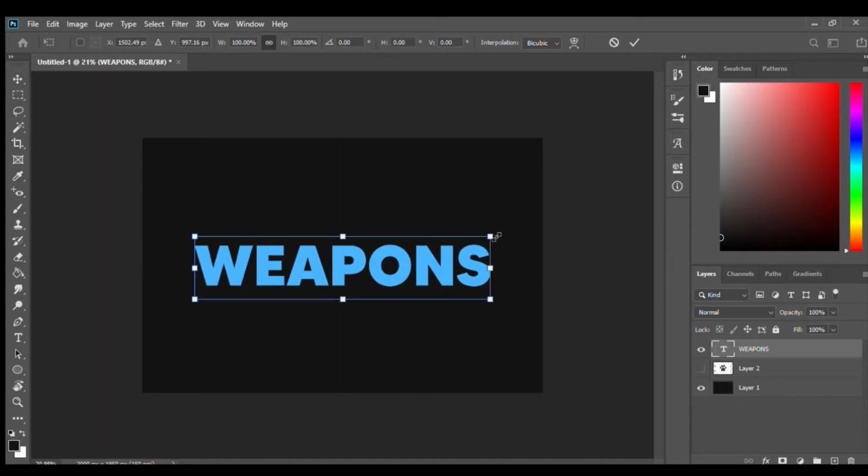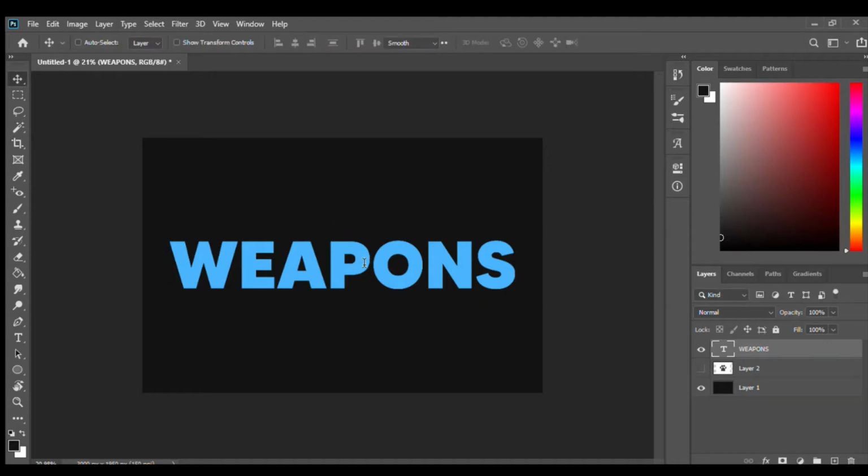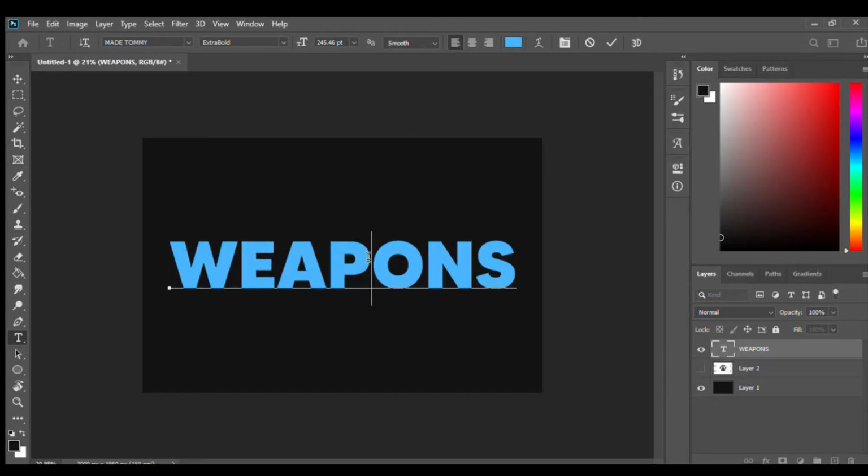You make the text bigger. You just click and hold Alt, and then you size it up a bit, and then you do this. You select the text, and the font I'm using for today is Made Tommy. The normal one, not the bold one, and then extra bold. Yeah, so that will be the font I use. You can just go to dafont.com. That's the website I use for getting fonts.